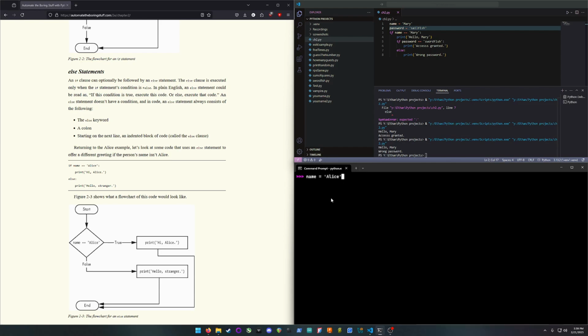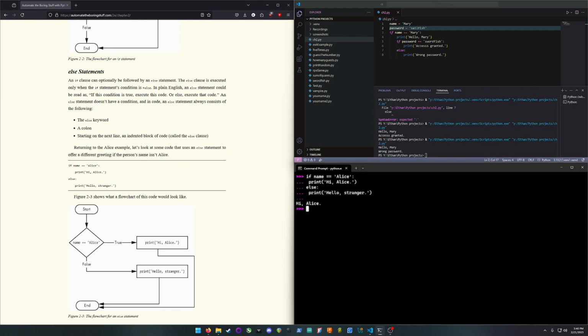So once again, we're just going to make sure that that is assigned. And we do if name equals Alice, print hi Alice, and then we can do else, print hello stranger.